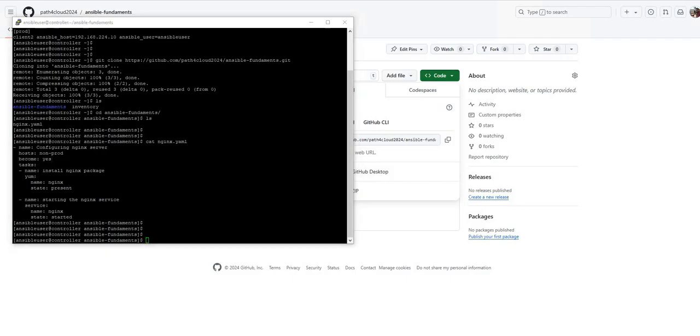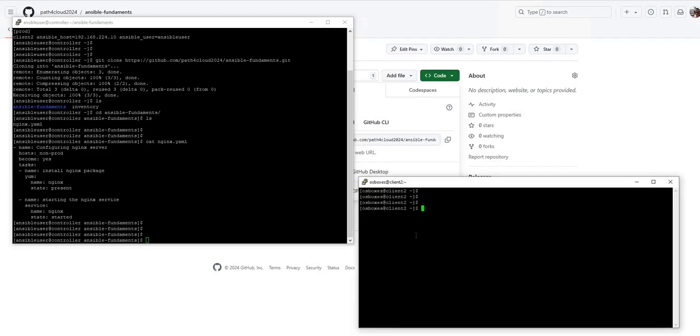I have already added this user in the sudoers file. Let me show you. I do cat /etc/sudoers and check for Ansible.